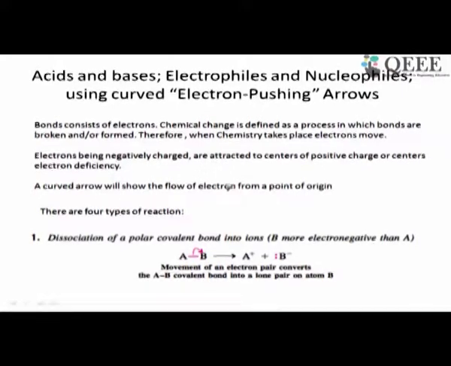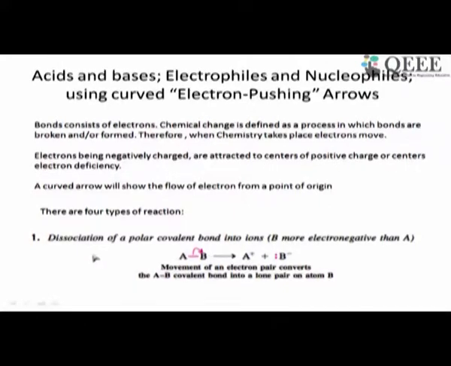Now I'll talk about the different types of reactions that happen in many organic reactions. As I said just before, all you need to do is connect plus and minus. Since electrons are part and parcel of the bonds, and when a bond is broken or formed, electrons are involved, it is very important to show where the electrons are going. So generally, to show a mechanism, we show the flow of electrons from the centers of negatively charged or neutral species, electron rich species, to the electron deficient centers.